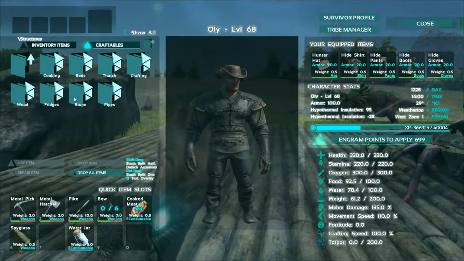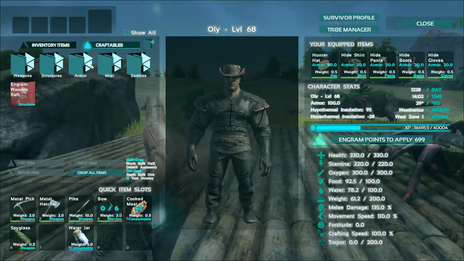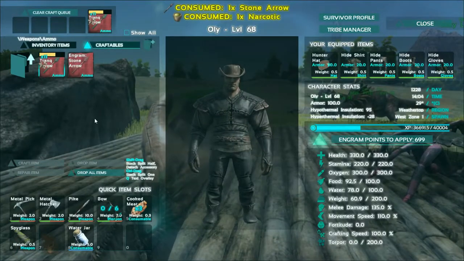But let's see here. Wood crafting. I gotta go up one more. Weapons, ammo. There we go. I need more of those.